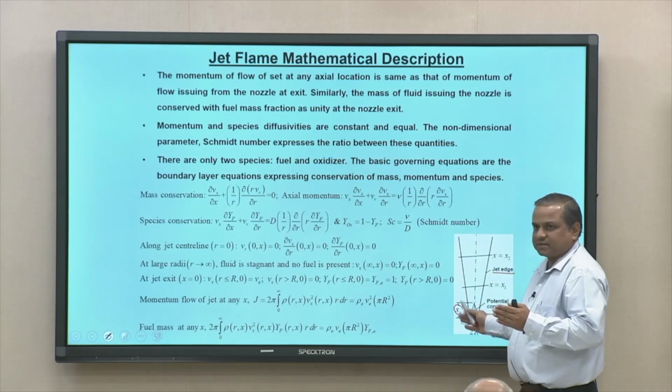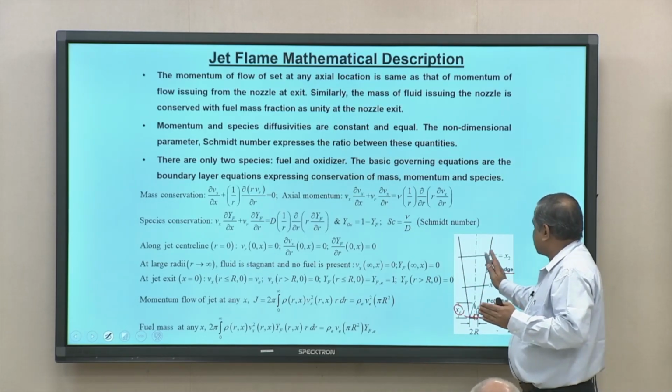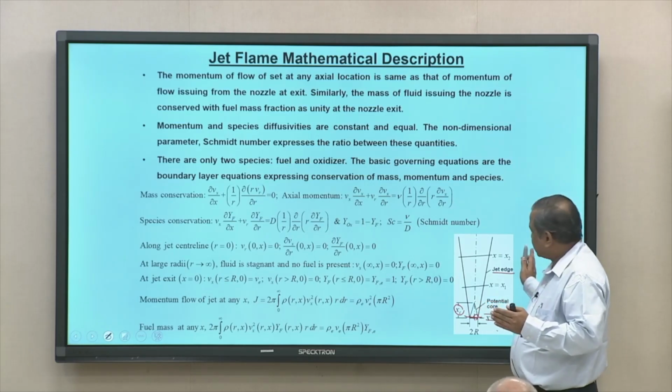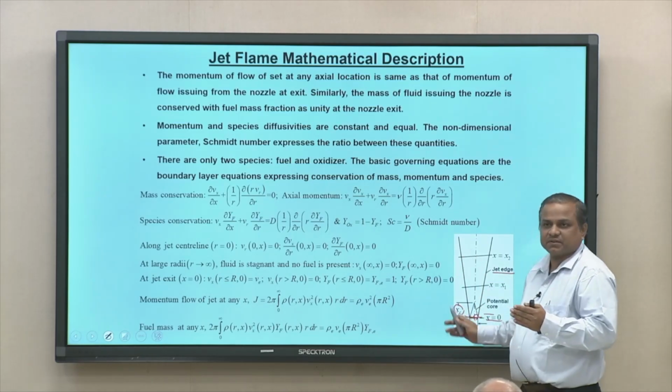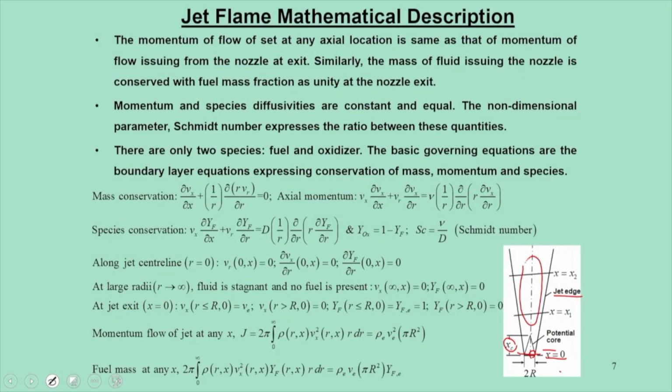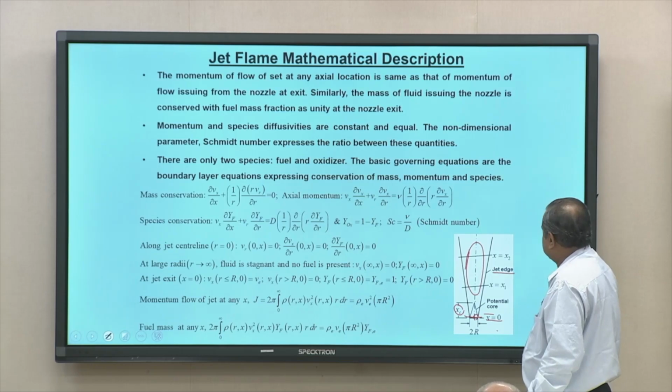These are the imaginary partitions that separate completely atmospheric air outside from the fuel-air mixture. So basically in this domain, what you see is an air-fuel mixture of various strengths. Some zones will have a high equivalence ratio, which is towards the center line. Some zones will have a lower equivalence ratio as you go towards the edge, and that happens at any x as well as any r. So this is the terminology that we use in terms of jet edge.